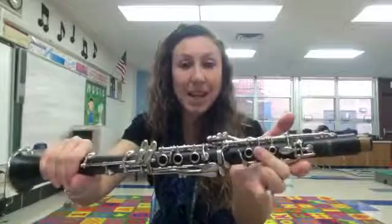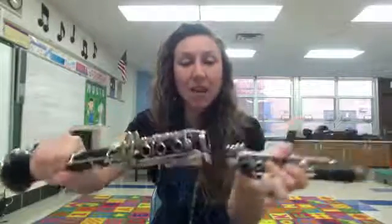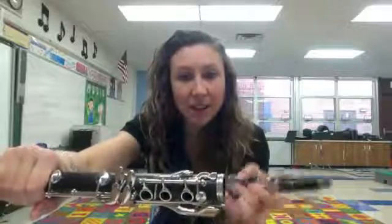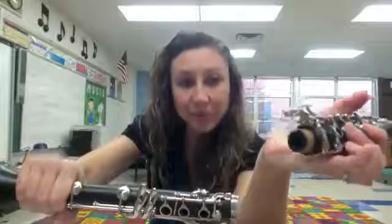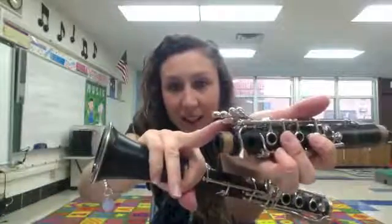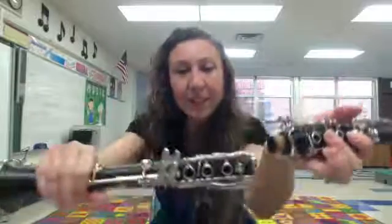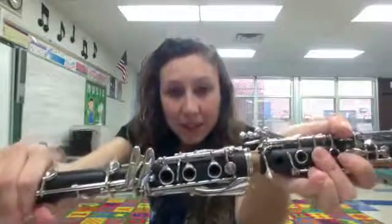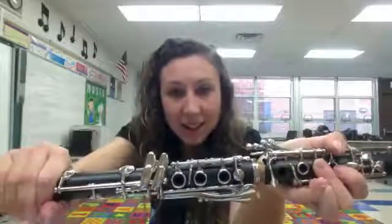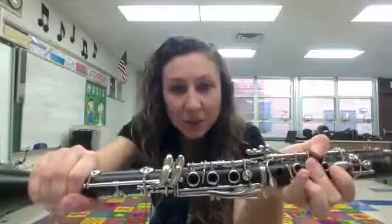And again, whenever we take it off, we always hold down that key again and twist off. So there's the key on the lower section. There's the key on your upper section. We're going to line them up just like that. And then we twist.